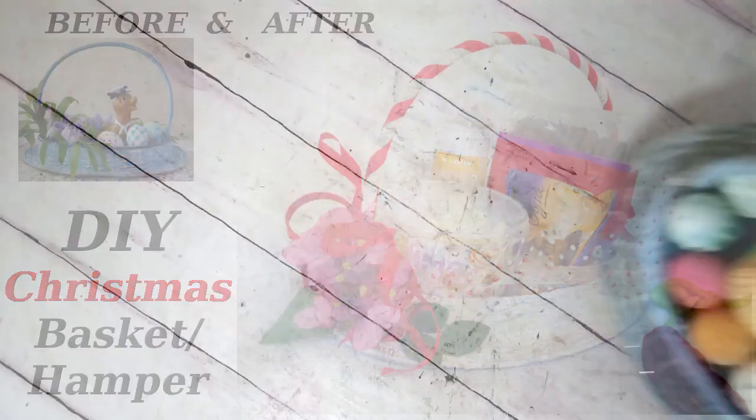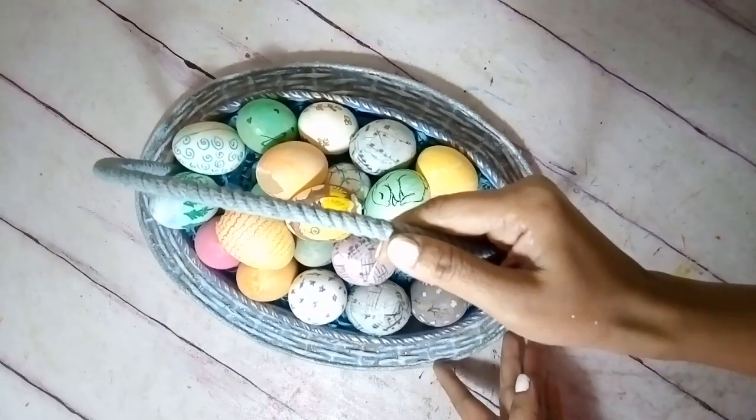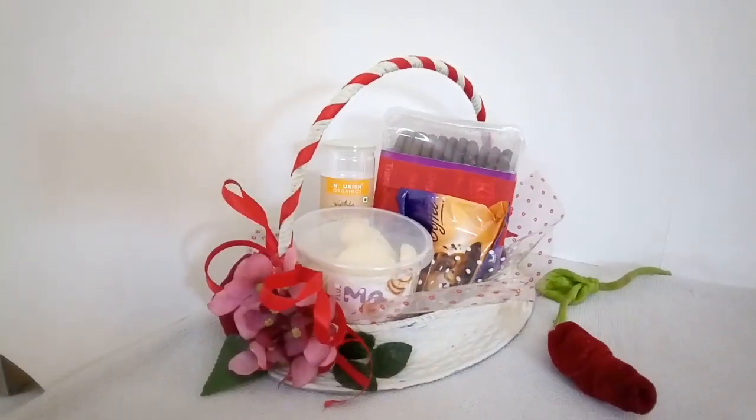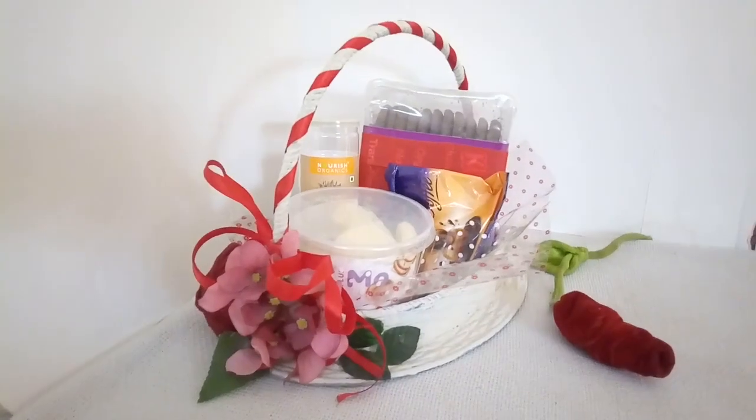In this video, I'm going to transform this boring blue basket into a holiday hamper or a Christmas basket. This looks gorgeous.